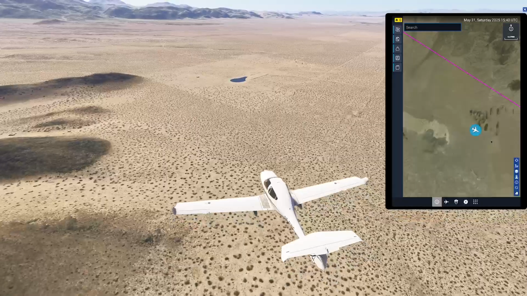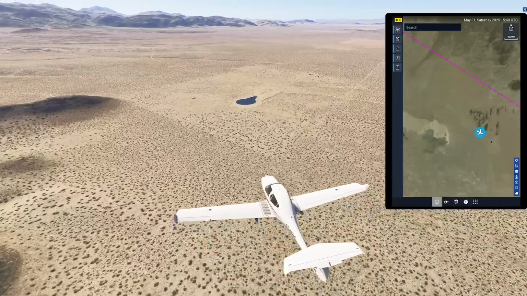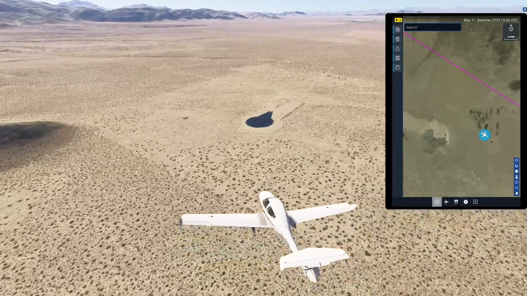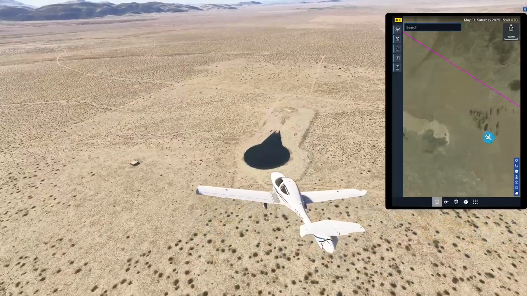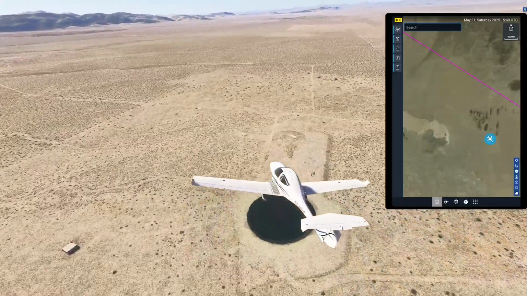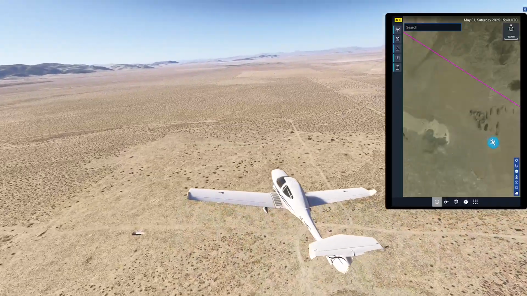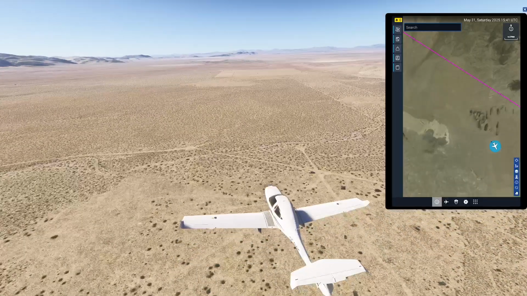So, does anyone know what this is? I think the reason why it was on whatever it was, TikTok or YouTube, I saw it, I think it was depicted because it looks like the Millennium Falcon. Go around and get a good look at it again.